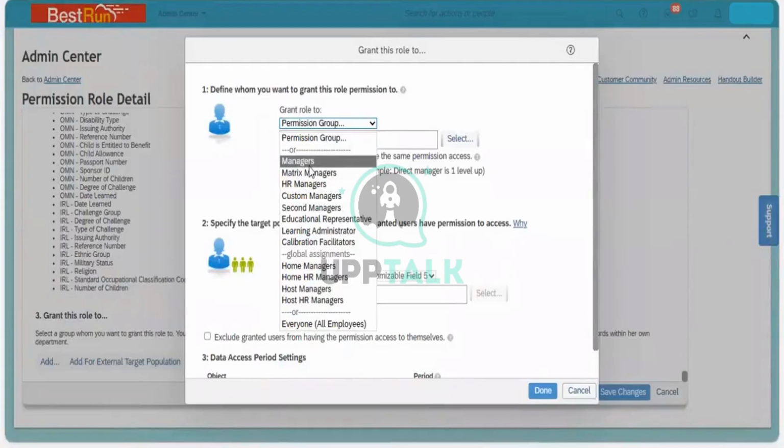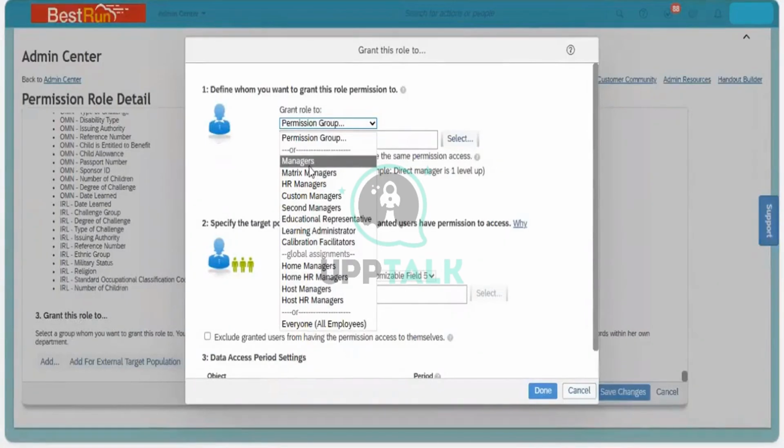If you are giving SMM manager, by default it will be applicable to all managers. The system will never distinguish or define whether it is HR manager or finance manager. The system will only take SMM manager.